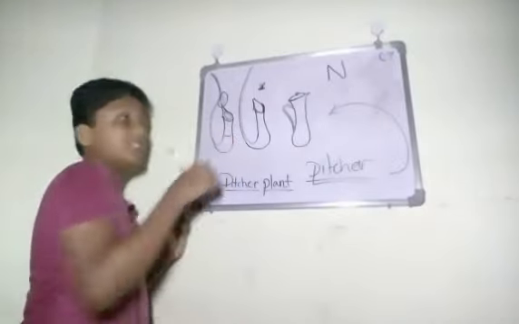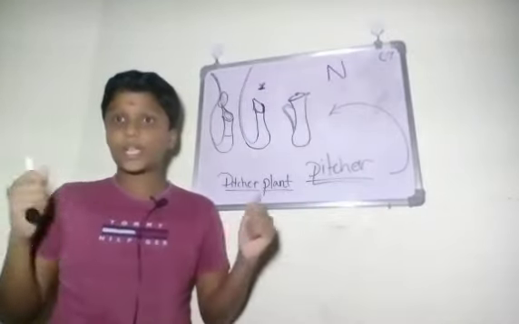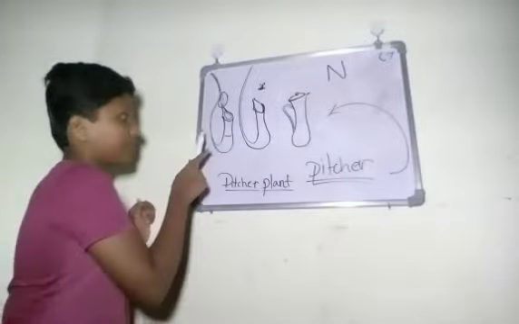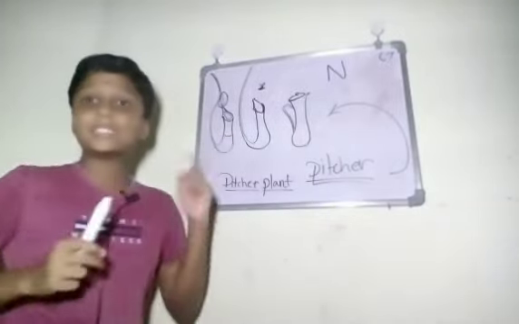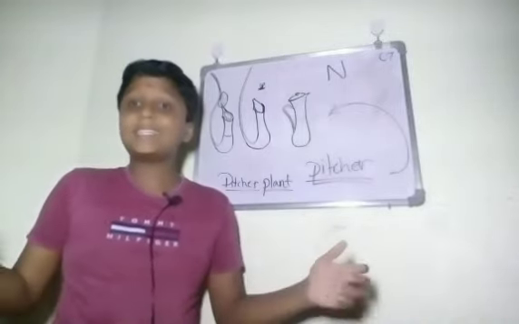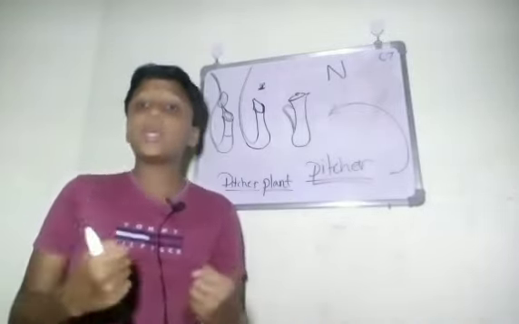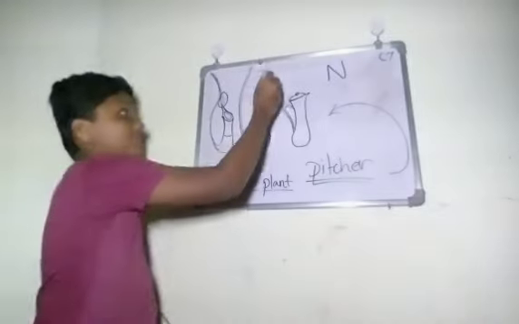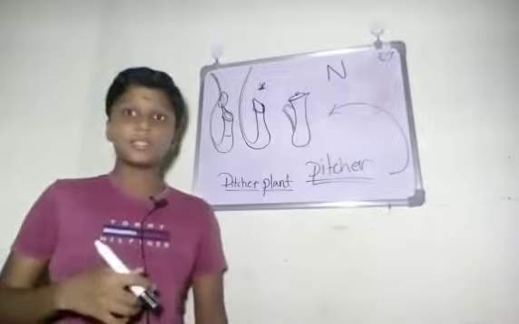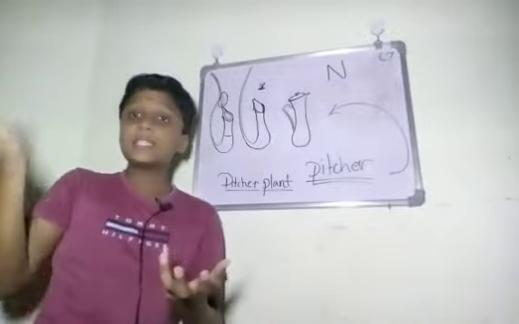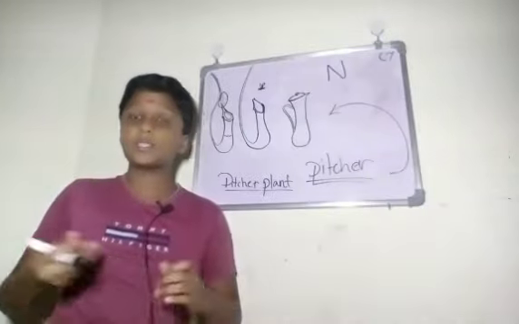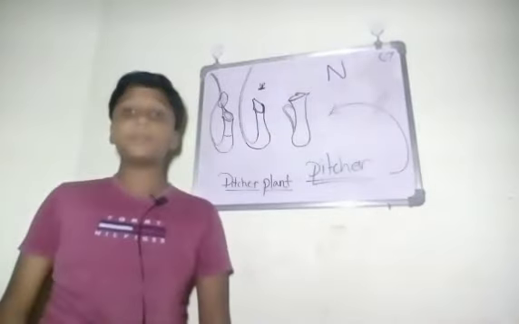I said, right? These are not only used to attract them. These juices are secreted by the walls of the pitcher plant. And these juices can digest and take away all the nutrients of this insect and it will be killed. But before that, when the insect comes and sits over here, do you know what happens? It just slips into the pitcher plant.